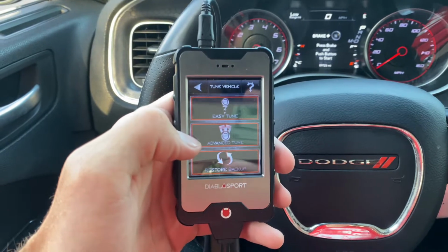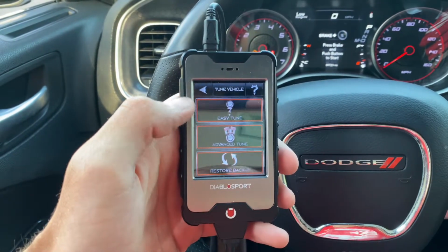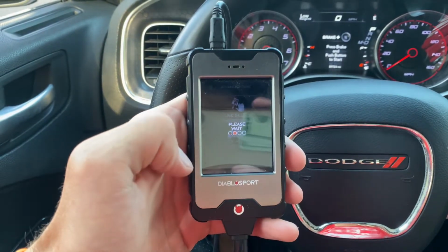If you go for the i3 Platinum, like I have, you go to advanced tune. This is for the custom tuning. You can hit tune select.